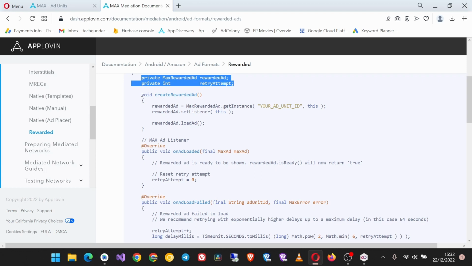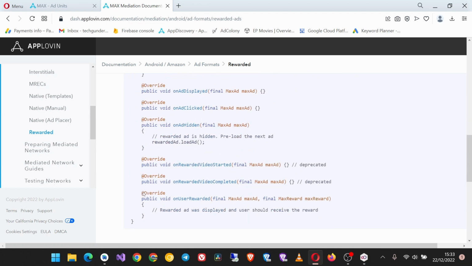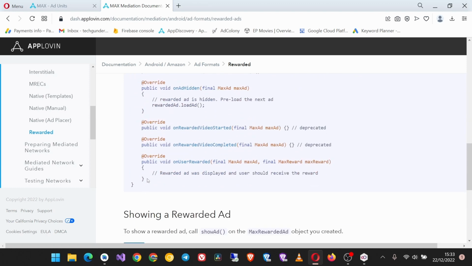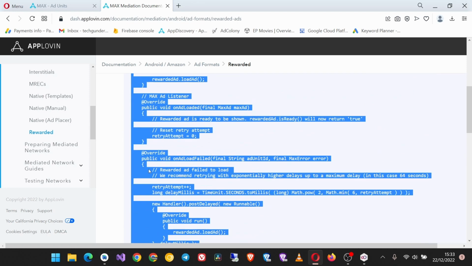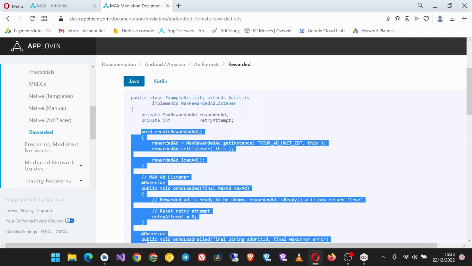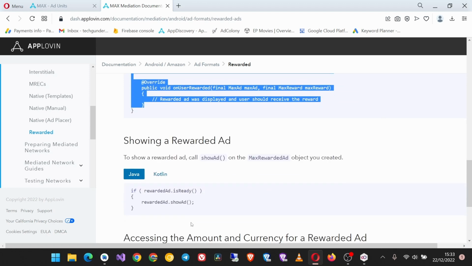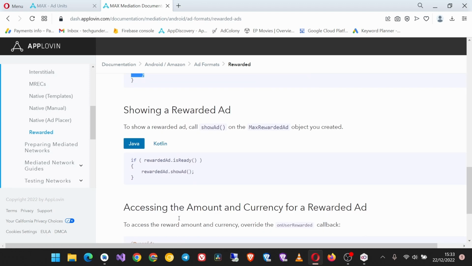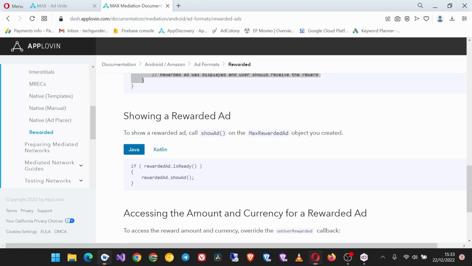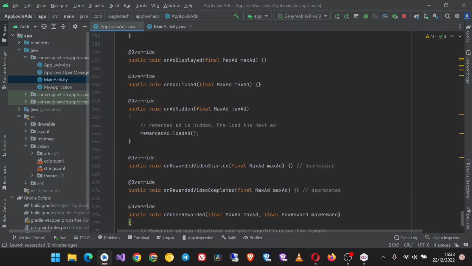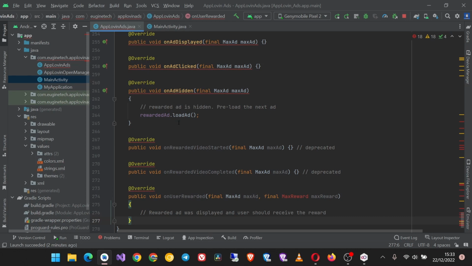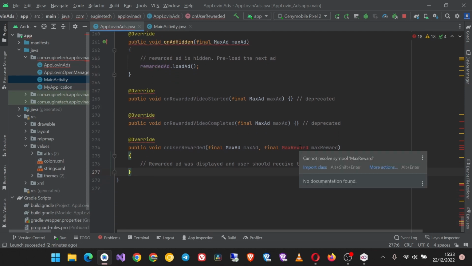So create rewarded ad here, like this. So we import this class.